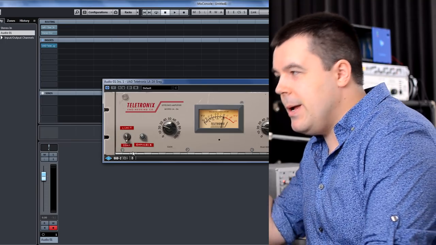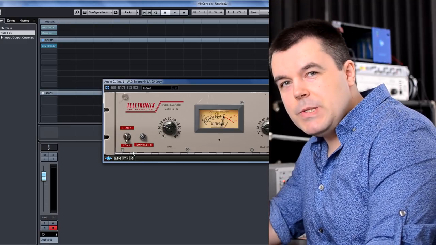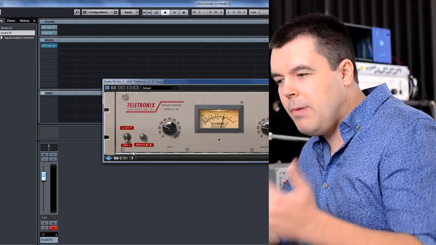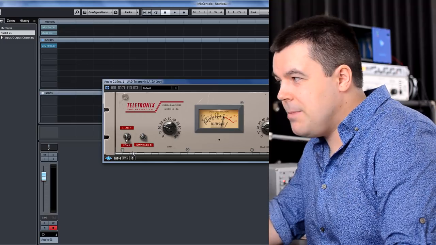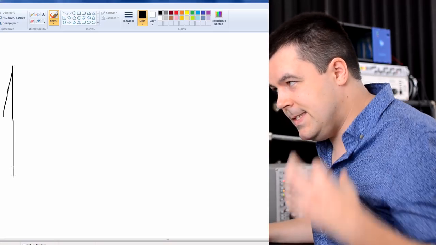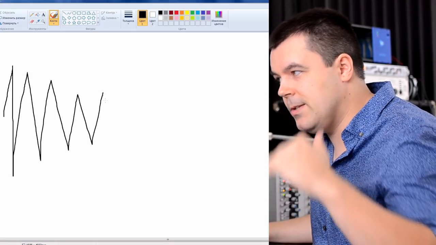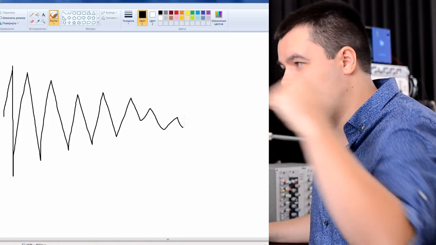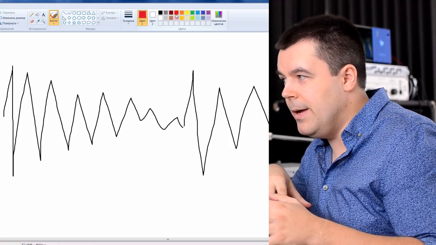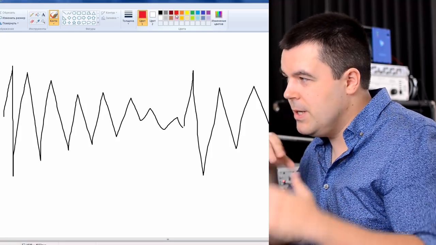So companies tell you LA-2A is one of the greatest vocal compressors ever existing in the history. Let's say LA-2A Gray, but it has like medium release, you know. And the problem is if you apply it, let's say, on a very fast sounding vocal, let's say hip-hop vocal where you have many short notes, your compressor may create so-called too long residual compression. So a long note has some impulse and the tail which is lasting and fading out slowly. Then the next note happens and it goes like this. On some revisions of LA-2A, it may be shorter, on some LA-2As it can be longer.